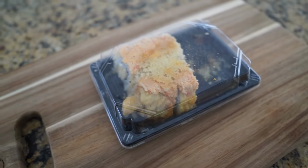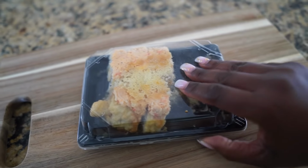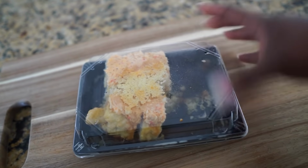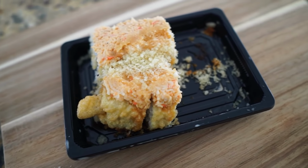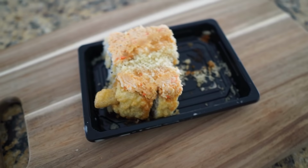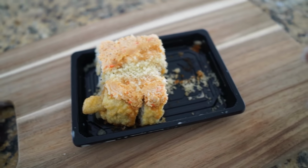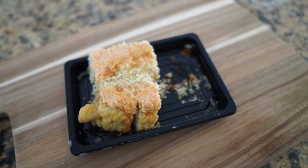So this is going to be my first meal. This is some leftovers that I had from yesterday. I had a craving, you guys, for some sushi, and I got a shrimp tempura roll. And I looked this up because I wasn't sure, is sushi high calorie, low calorie, or what? But generally it is low calorie. The more things you add to it, of course, you're going to add to your calories.